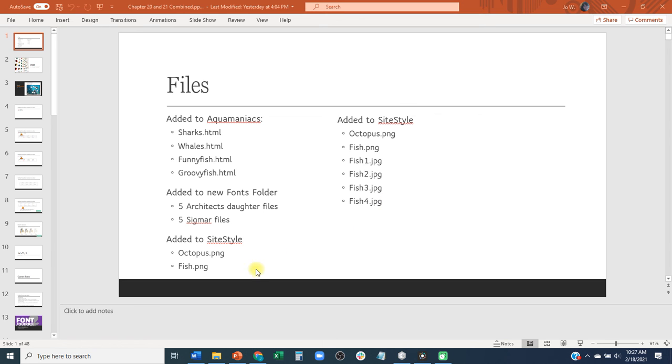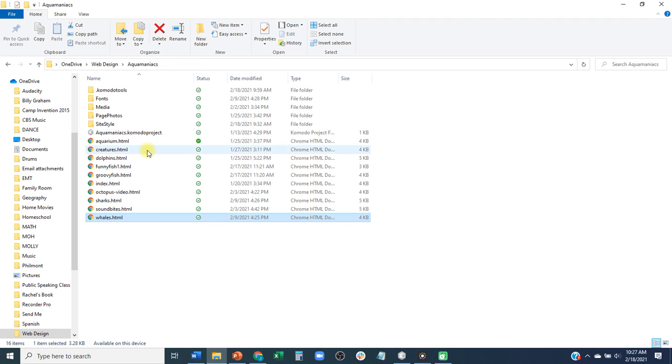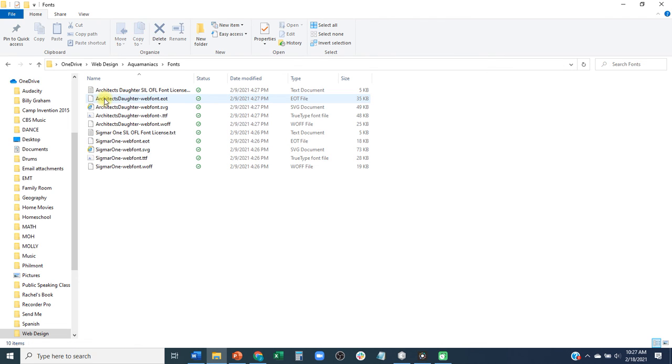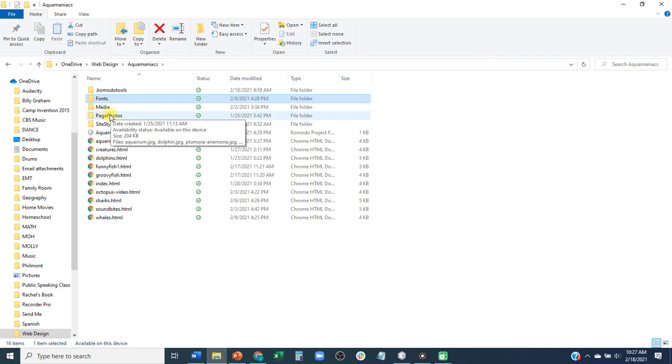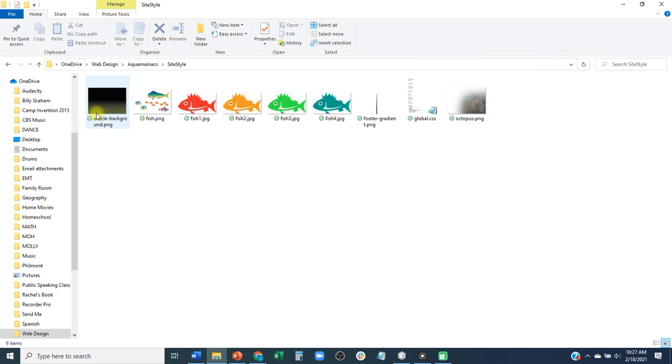So I'll just quickly go over and show you. I have this fonts folder now, and all of those files have different extensions. And then the Sigmar, and then in site style, I have all of these graphics.